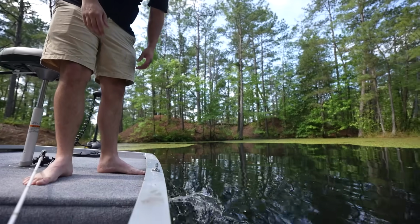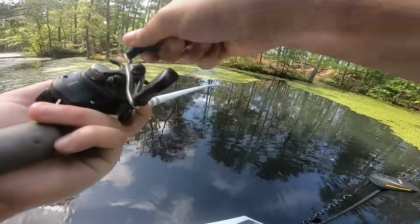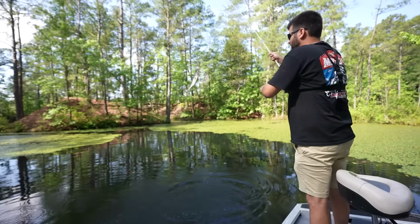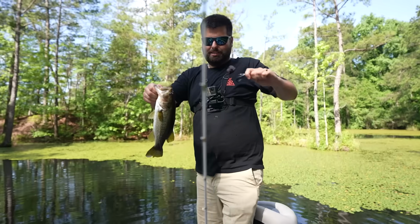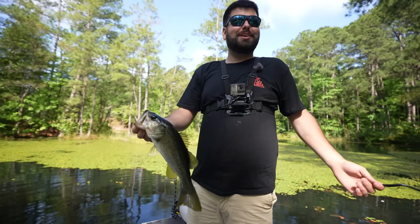Whew. There's a good one. That's a good one. No, it's not. Yeah, it is. I mean, it's all right. Same spot right there. That one's fat. That's better than what we've been doing. Little chunker. All right. Dude, I'm always carrying it.